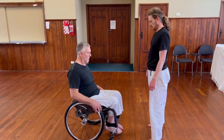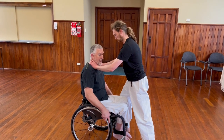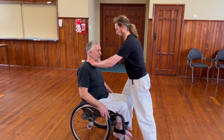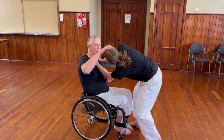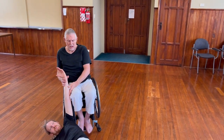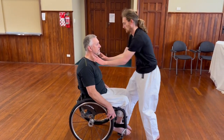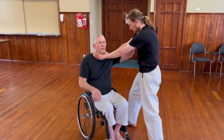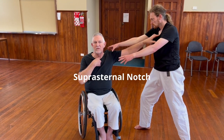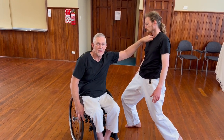Okay, so now what's happened, he's actually grabbed me, my hands are on my chair, because I don't want to roll back. So from here, same thing, he might be going to headbutt me. Bang, exactly the same move. Pulling the elbow, the nose. The arm over here, wrist lock, elbow lock. If it's a strangle hold again, from here I can pull back. As I pull back, this hand slides up and pushes into this nice little notch here. I'm trying to put my finger through and down onto his spine.